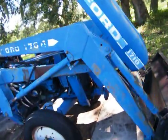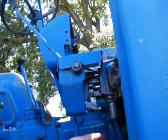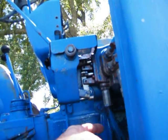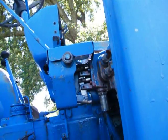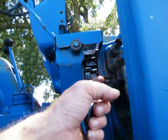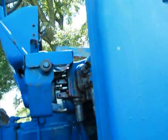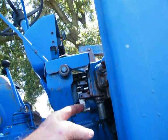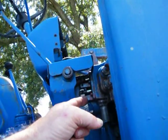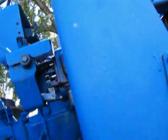As far as the leak goes, so far it's right here. I might take this off and take it down to the hydraulic shop and see if they'll fix it. I probably need to get new o-rings for those two right there — all I have to do is unplug these two quick-connect fittings. From the factory, from New Holland, those o-rings are $188 for four of them. Holy shit.